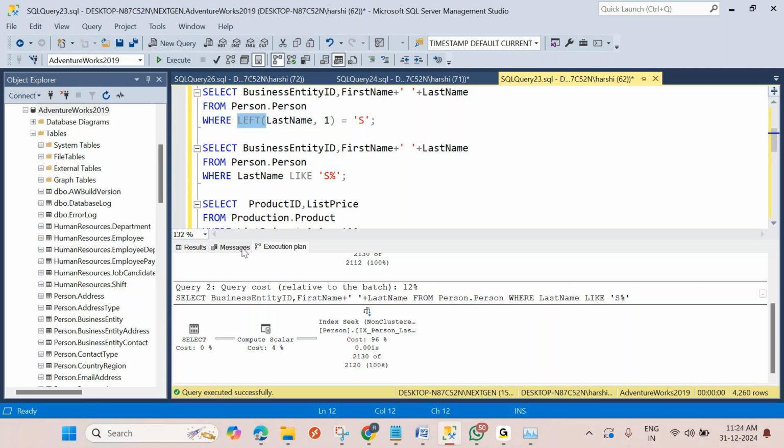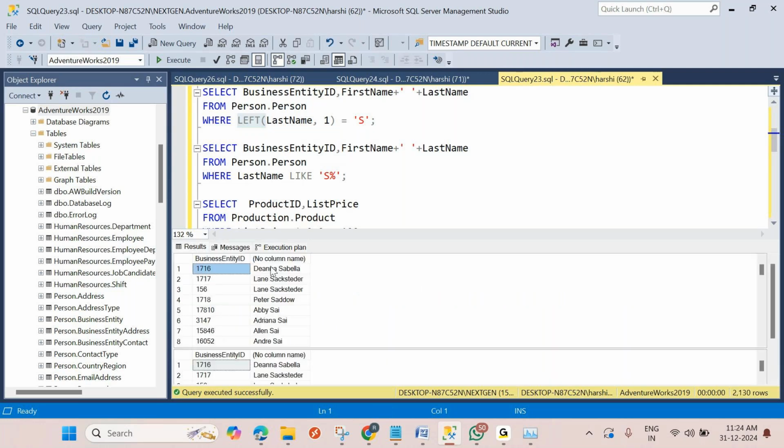It takes all of them one by one. Let me show you. It takes this value, like Sabella, the last name, and gives it to the function. The function processes it and returns Sabella. It does this for all the rows.